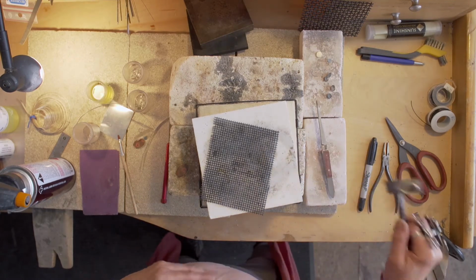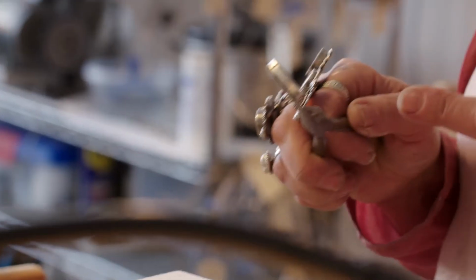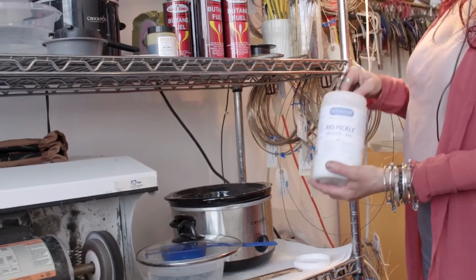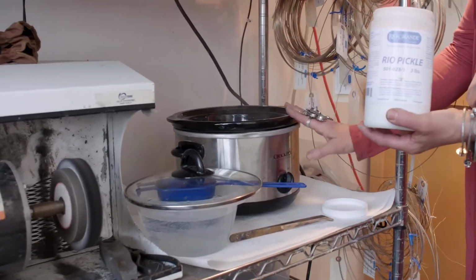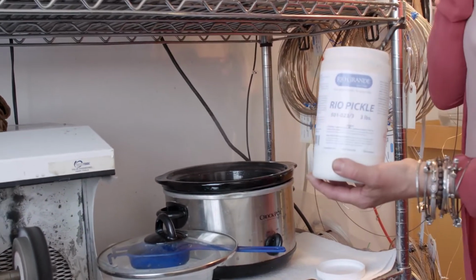That's all. Now I'm going to let it just cool for a little bit, and this is going to be ready to go into the pickle. This is the pickle that I talked to you guys about earlier. I just have some water that I started getting to a nice boil. You really don't want this to get too hot.